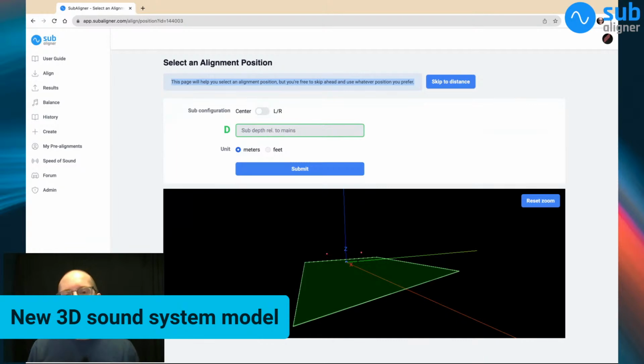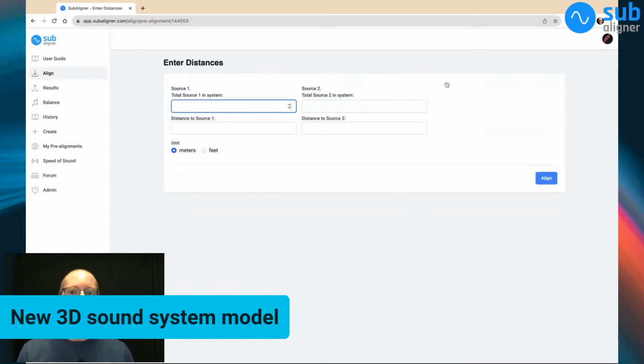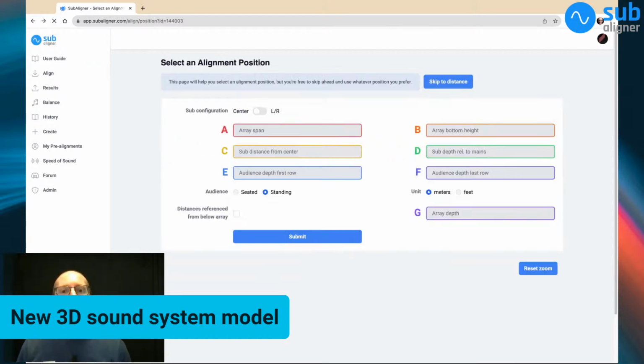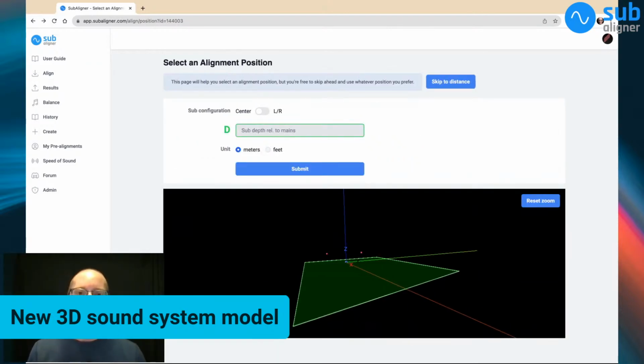What I see a lot of people doing who are new to SubAligner is they get to this page and they see all these buttons and they think, oh, I have to fill out everything, and they never read this. So you don't need to do this. You can always skip this page and just go over here. I put this page in version 2 because a lot of people had questions about where they should place their measurement microphone, where they should take their distance measurements from, and how to choose an alignment position. And so that's what this page attempts to do.